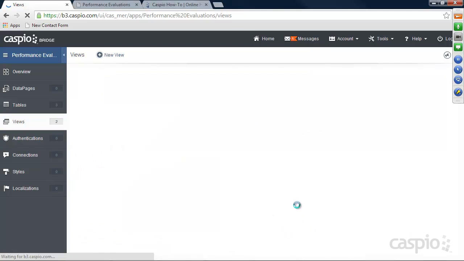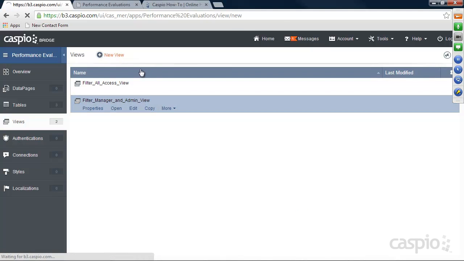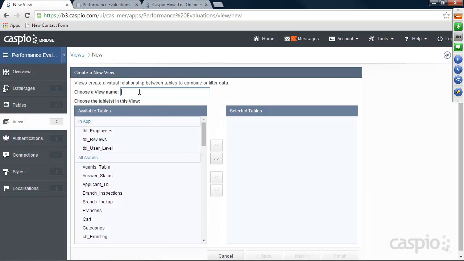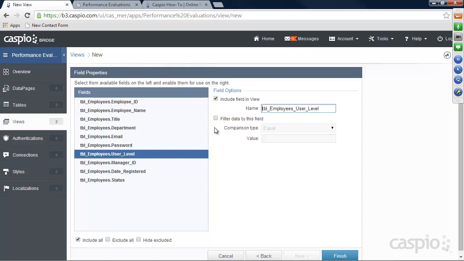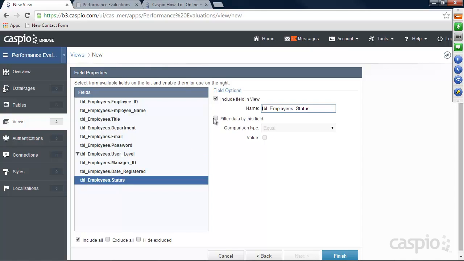And one last one that we need to build here is filter admin only access, because you want to have some data pages that only the admin should be able to see, but not the manager. So just admin only, based on the employee table. For this one, you just need to do equal, and you can say admin. Or you could do contains, just make sure you write out admin here. And then status is going to be checked. And these are my views. Let me know if you have any questions.